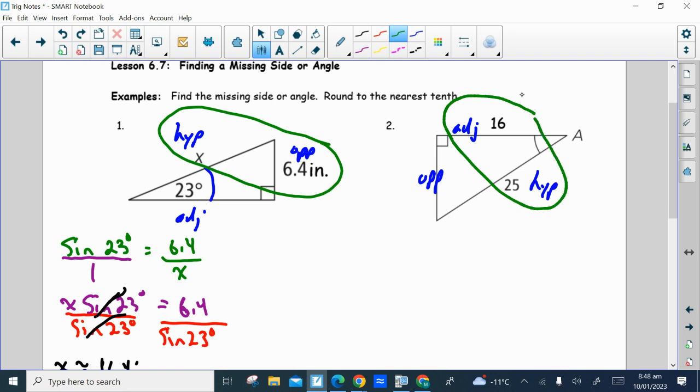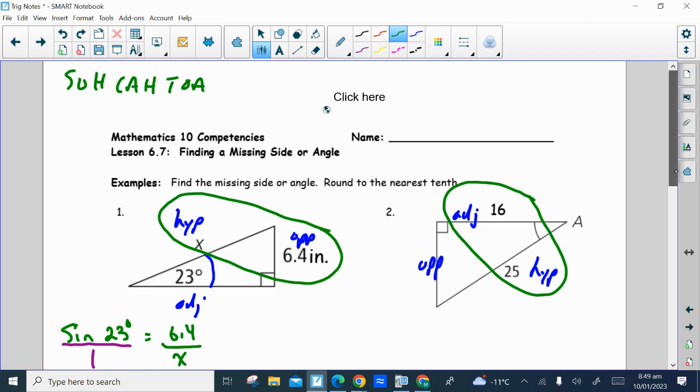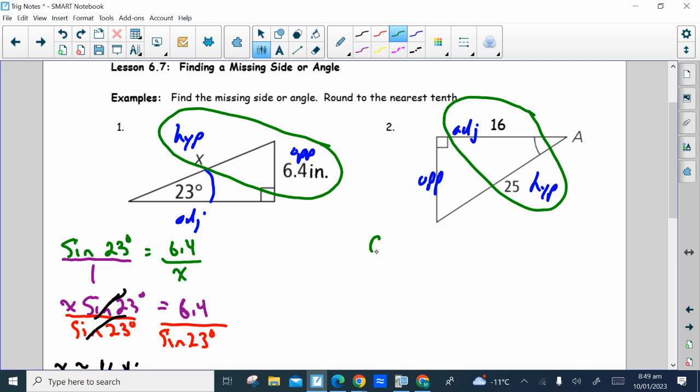Second, which two sides are we using? Well, we're given the adjacent and the hypotenuse, so those are the sides we're going to use. We're not given the opposite side, and we're not asked to find it. We're asked to find angle A. The ratio that uses adjacent and hypotenuse, if we look above, is the cosine ratio. That's what the CA part tells us. Cosine is adjacent over hypotenuse. The cosine of the angle A is the adjacent over the hypotenuse.